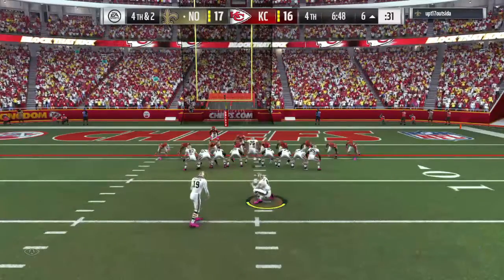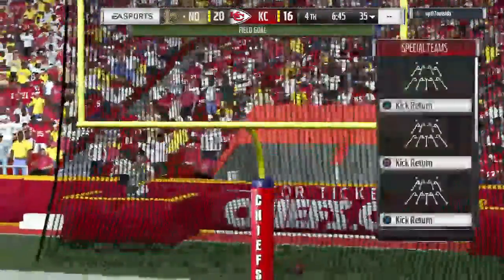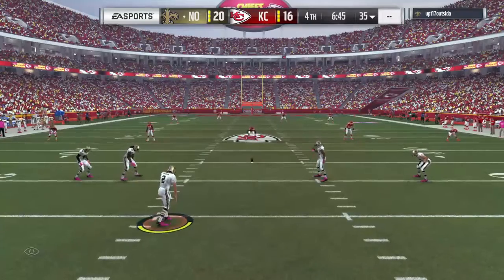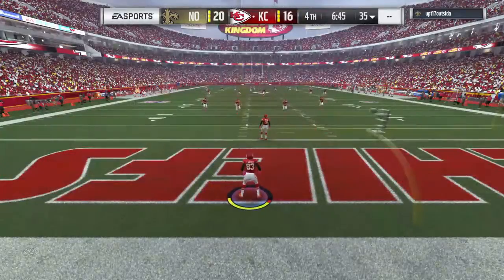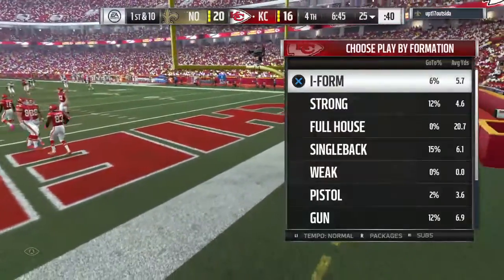From the right hash, and this one just a chippy. But forget knowing where the first down line was. This defense created their own line of scrimmage. They won every battle up front, and a lot of times that is one-on-one. And if you win your one-on-ones enough times, your defense is going to be pretty good. They had more people to the football and snuffed out the play.